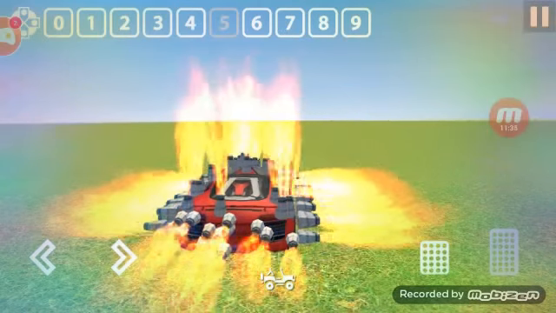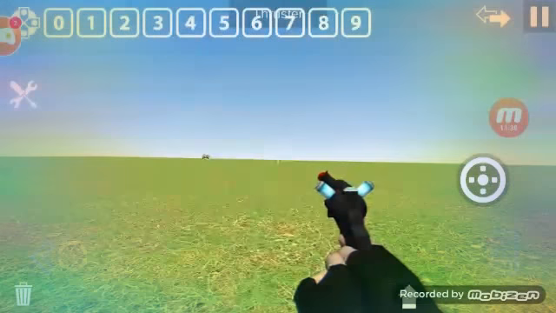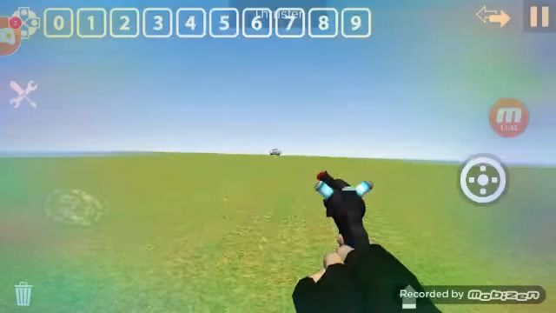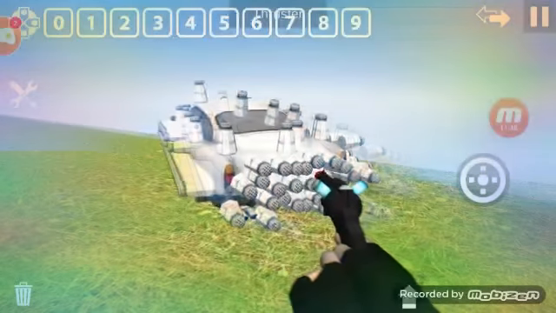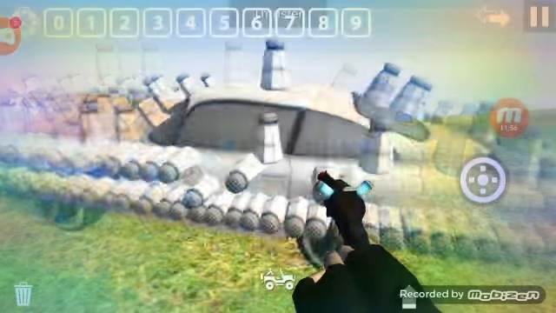Sorry, guys. Yo, look at that car right there. It was just... Whoa. What are you? Wait, what did I just shoot at? Oh, I'm shooting at the car. Oh, it's this one. Hello, baby. Hi, where did you come from? How did you get there? What?